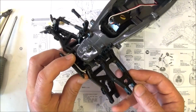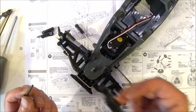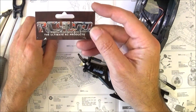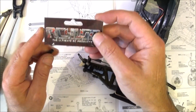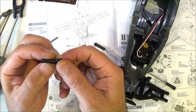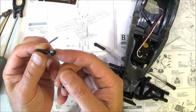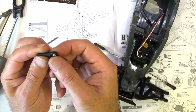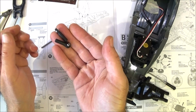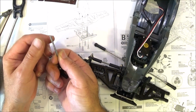Okay, but I want to make my top arms adjustable, so I'm not using those. Instead, I've got some ball ends from RC 4-wheel drive. If you can see there, it's a plastic body with a ball joint in the end. I think it's a stainless steel ball joint. It's got a flange on each side, a nice flat end, so those work out about 50 pence each, something like that. And I've got a bit of threaded bar, which is M3.